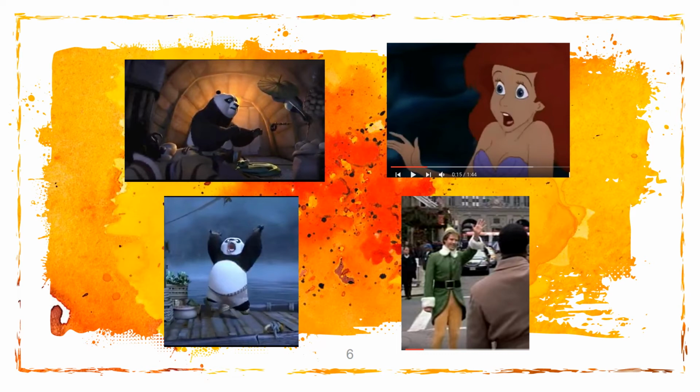So in each of these, we would have the clip played so they can see the social interaction, what's going on in the background, how others are responding, and then throughout that clip we might pause it in specific spots and ask, well, for instance in the top right we have Ariel, so how is Ariel feeling right now? And the kiddos might respond, well, she's feeling surprised. And I would ask, how do we know that? What on her face might tell us that she's surprised?